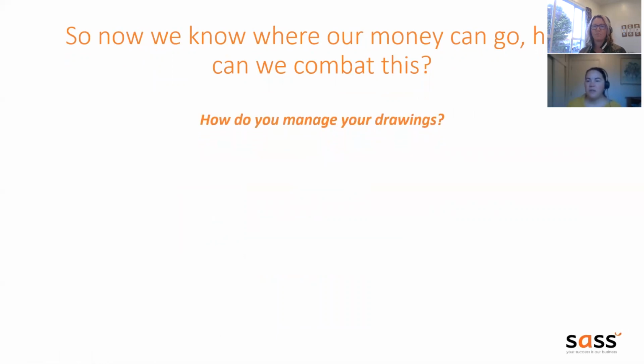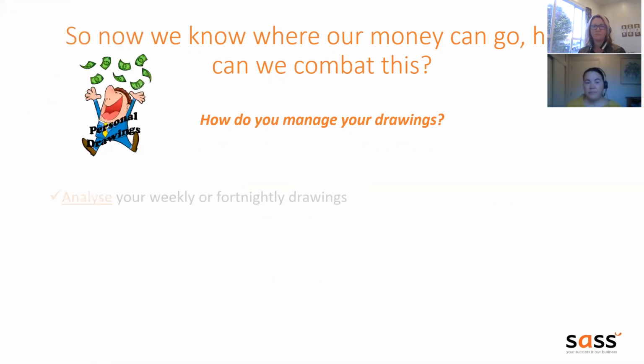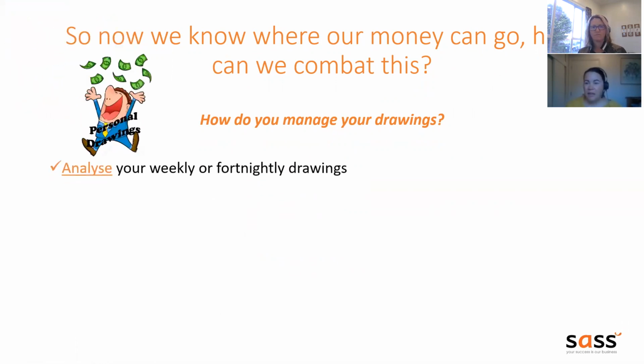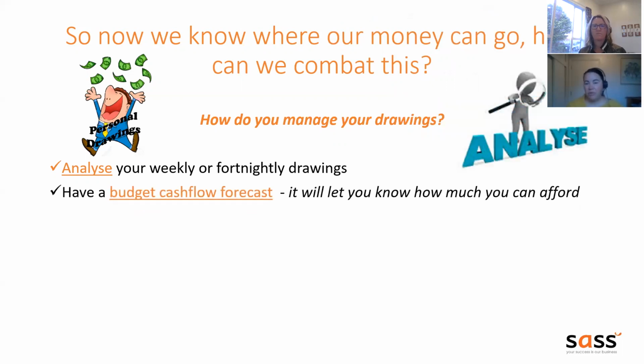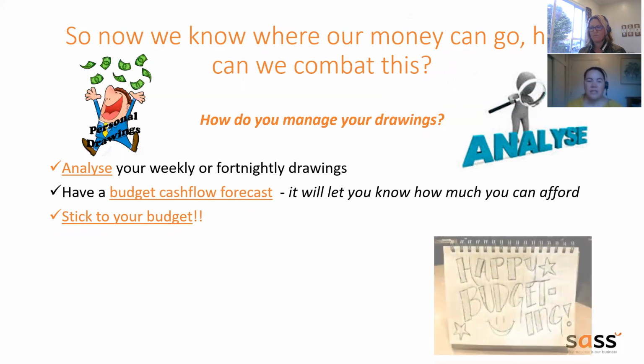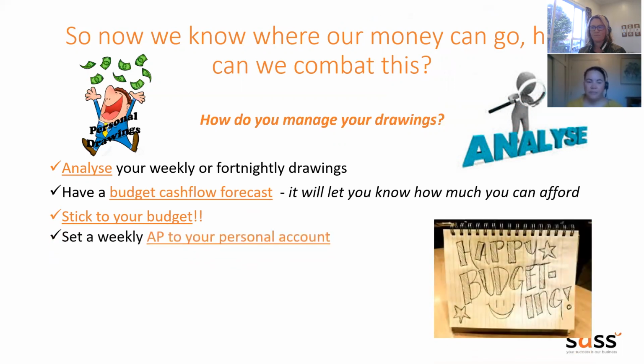So ask yourself, how do you manage your drawings? How do you take drawings out of the business? We recommend that you analyze your weekly or fortnightly drawings. We recommend that you have a budget cash flow forecast, because that will let you know what you can afford to take in drawings regularly. And then you need to stick to your budget. Now, I know that this is a really hard one, but it's really important that if you need cash, you need to stick to your budget. What's a really good idea is to set up a weekly AP to your personal account.